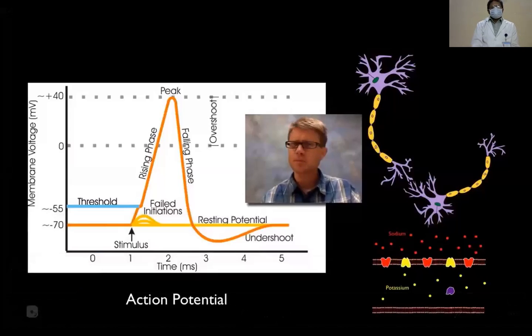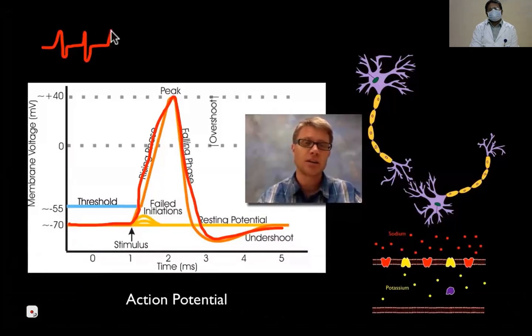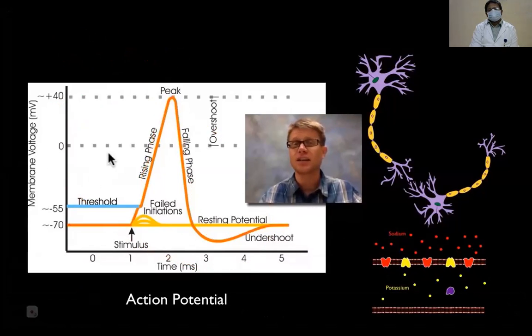In the nervous system, basically nerve signals are action potentials. So basically all the nerves are sitting at negative 70 millivolts. Anything that pushes it towards threshold can cause an action potential. The action potential goes up, we have an undershoot, and eventually it goes back to negative 70. What's causing that is sodium and potassium ion flow. But basically what it looks like to the brain is an action potential and another action potential and another action potential, and all the action potentials are identical in size and identical in shape.